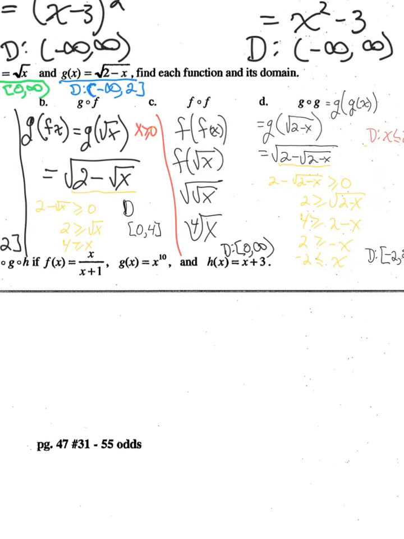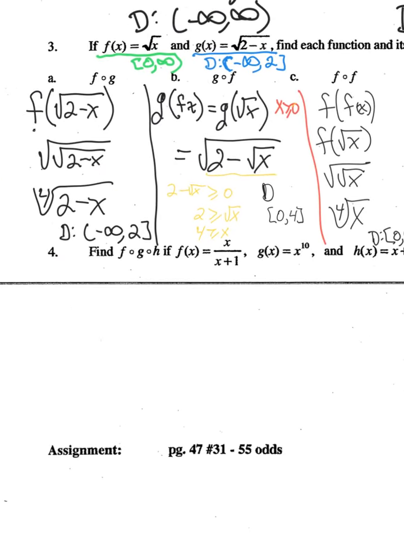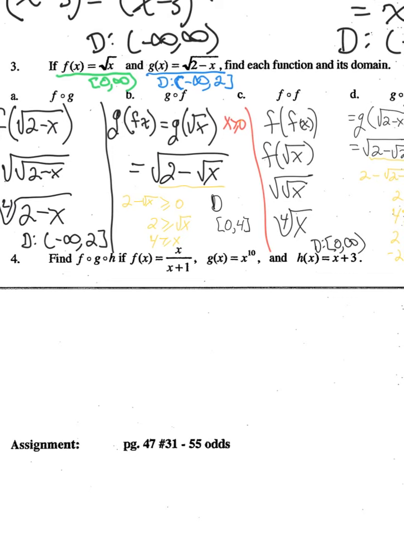Right, so now we get into probably the most complicated example here. We're looking at f composed of g composed of h, and it's given us the 3 functions. You should be able to see those on your note printout. I'm going to zoom this in and you'll probably not see them anymore, so keep it in front of you. So what is f composed of g composed of h? f acts on g, but g is acting on h of x.